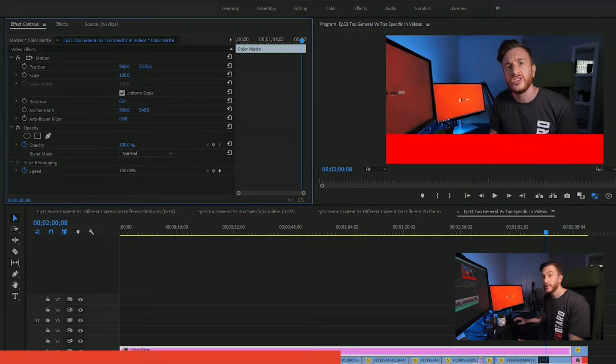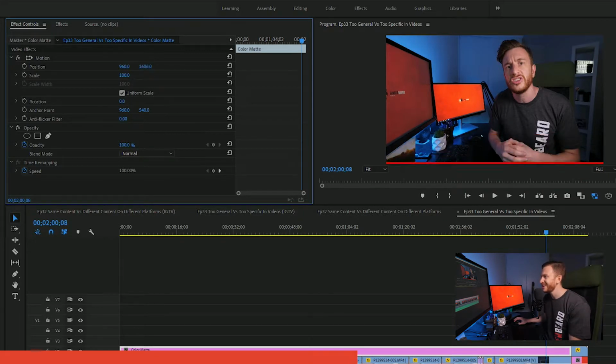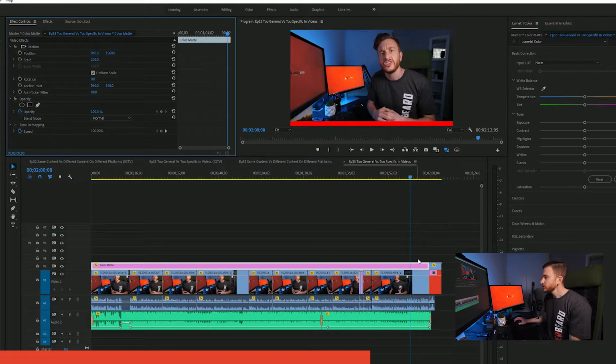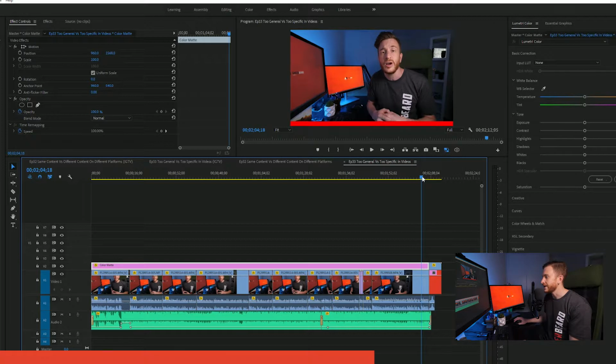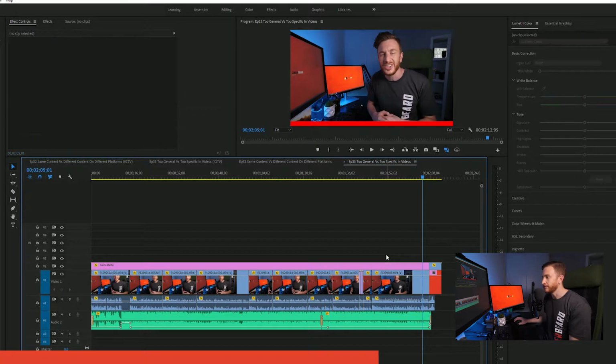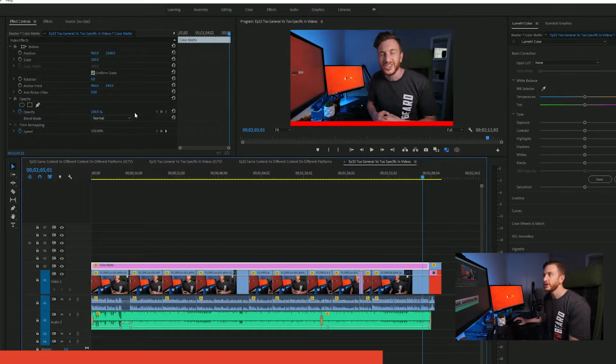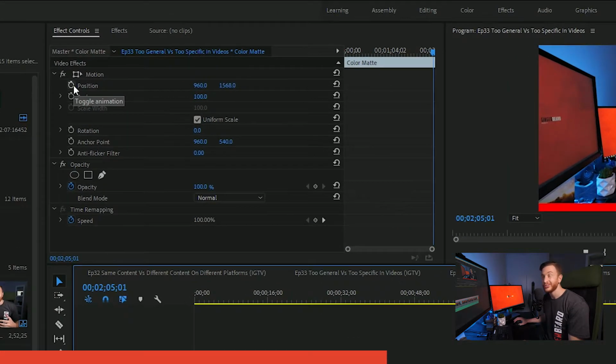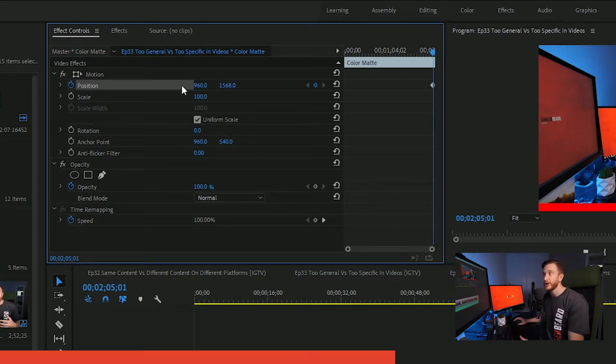Now you can make the play bar as big or fat or wide as however you want it. So you can make it nice and big so it's really visible, or you can make it really tiny so no one hardly sees it. I tend to make mine probably about that. From there, what we'll do is set a keyframe at the end of this play bar so that it is complete. So what we do is we click the stopwatch in the position section, and what that does is create a keyframe. We can see that because there's a little dot over here.